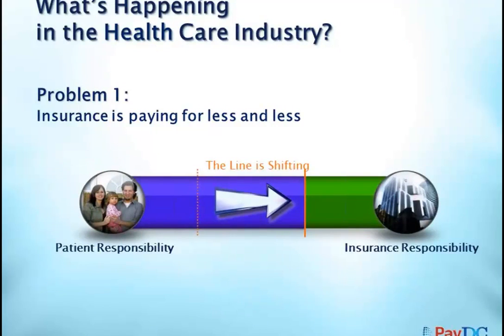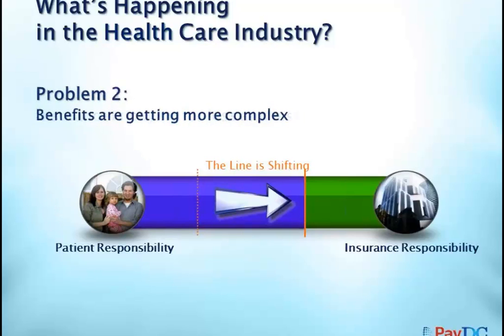Patient responsibility is increasing, and insurance responsibility is decreasing. And this line is constantly shifting. It seems like as time goes on, it just keeps on whittling down. We see co-payments on the rise, we see deductibles on the rise, and then we see our reimbursement on the decline. And this really is not only patient responsibility, it becomes practice responsibility, because we have to figure out how to offset that declining insurance reimbursement.